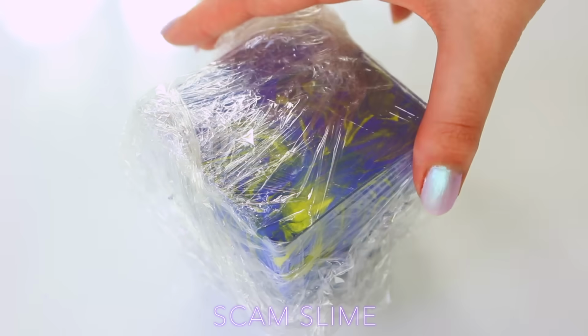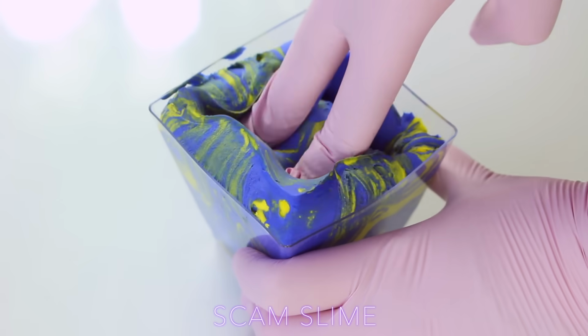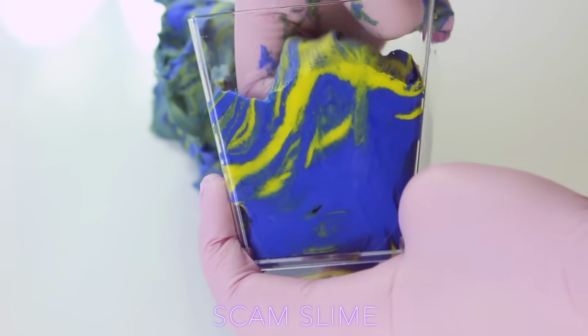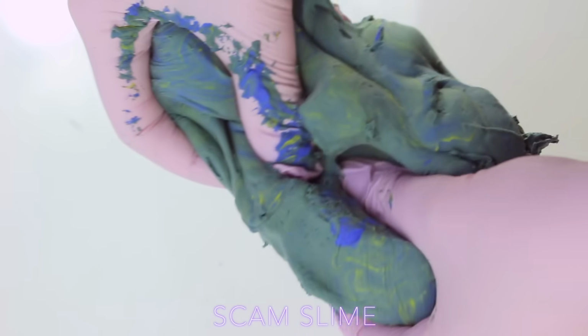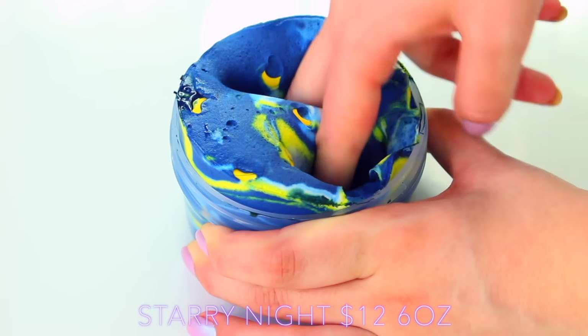The scam slime for this is really similar. It has all the same colour panels, but instead of having the same clay, this one has a slightly airier, stickier one. Interestingly enough, the previous one held its colours really well, but as soon as you take out this clay or slime, I don't know what to call it, it turns into this muddy brown, whereas this one turns into more of a TARDIS blue.